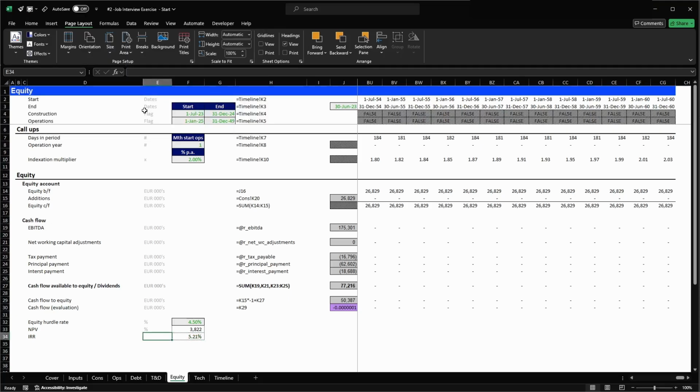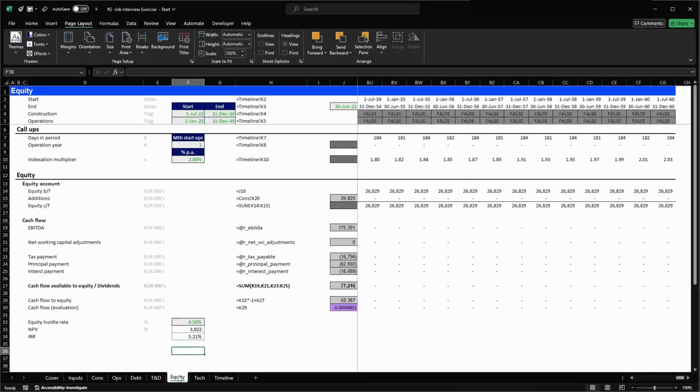Okay, so we are done now with our equity sheet, and this is already the equity return. Remember, this is the return for layout number 1, and we do have to calculate the equity returns for layout number 2 and compare which one is the best one. All right. But before we start comparing things, we are going to do the second to last sheet of the model, to be honest, but the last structure sheet of the model, which is the financial statements. Let's go to the financial statements right now.